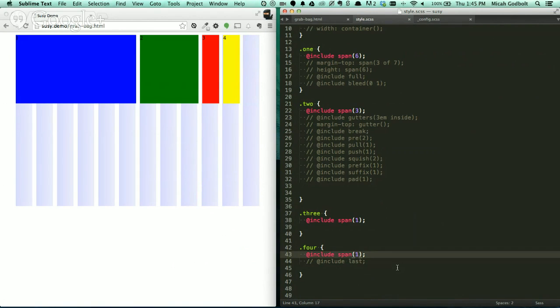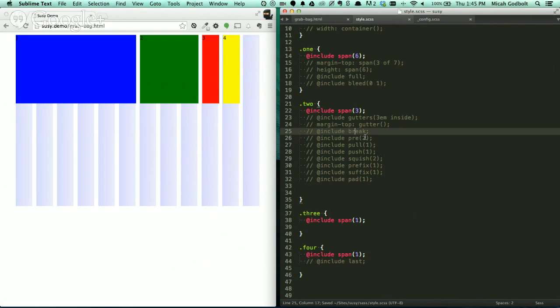All right, without the span last one, you see this 4 just goes right next to 3 because that's the next one in order. Sometimes that just has come down inherited or whatever the case is. We can do an include last on that, and that'll automatically push it to the end. It automatically removes that right margin on it if you've got gutters after and those kinds of things. There's also an include first that you can put on the first element if you're doing gutters before and those types of things. So that is that. Okay, this is what I wanted, break and pre.